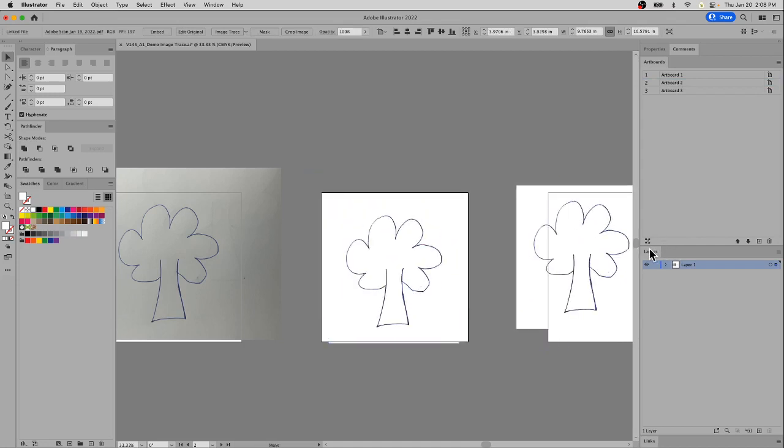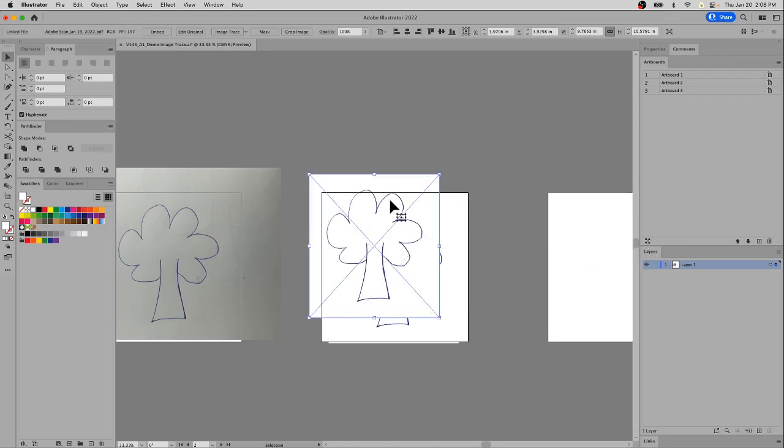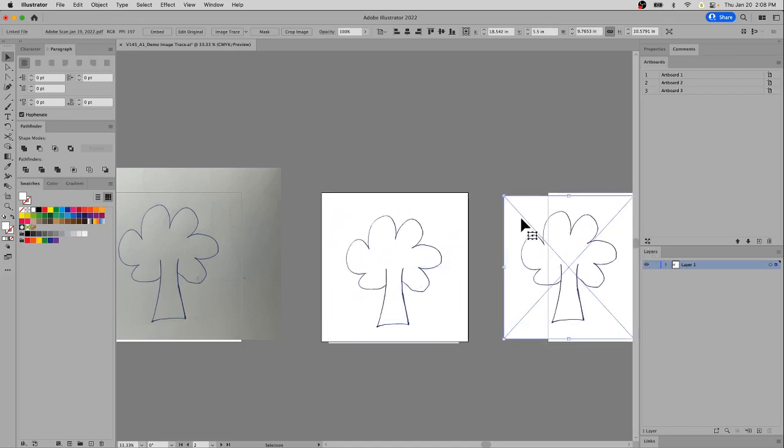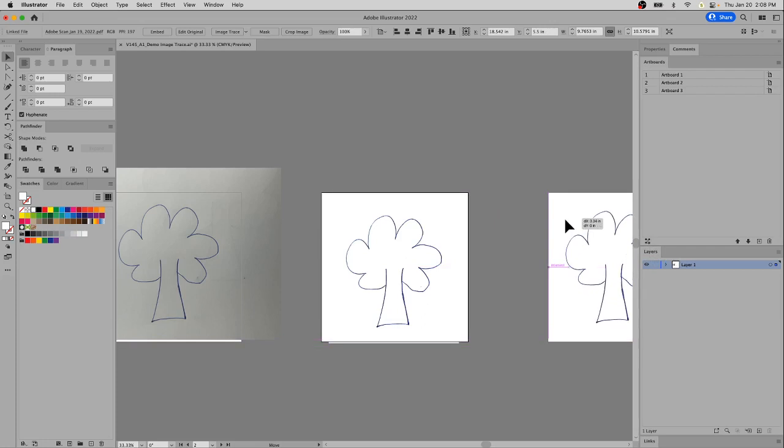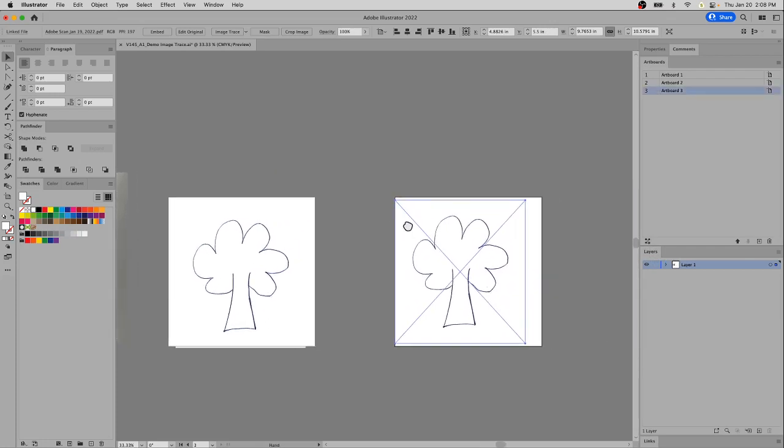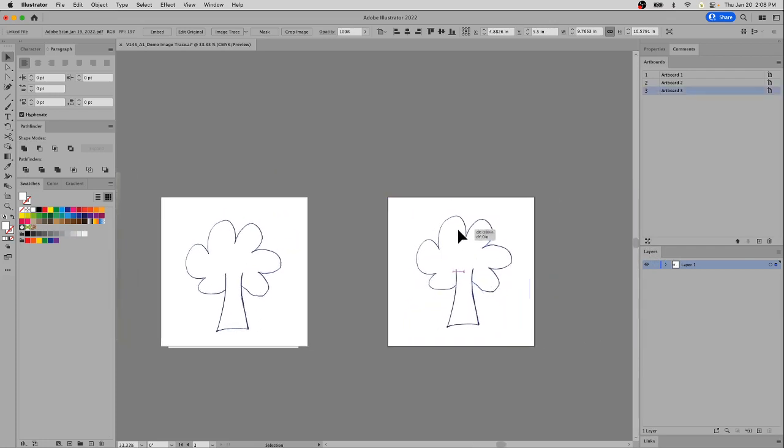I want to put that one over here on the other artboard so I can work on it later. Actually, I'll start with this one here since we're already here. So I have an artboard here. There's my third one. And I want to use, again, the scan, and I want to create a layer.